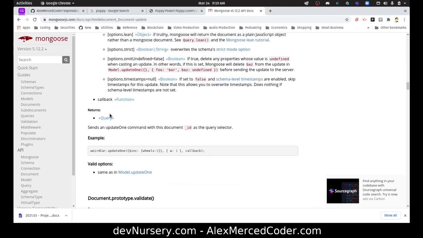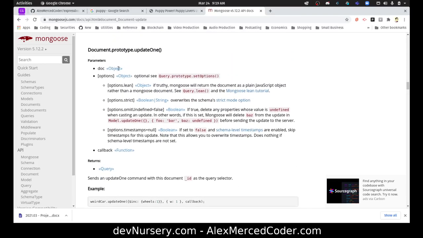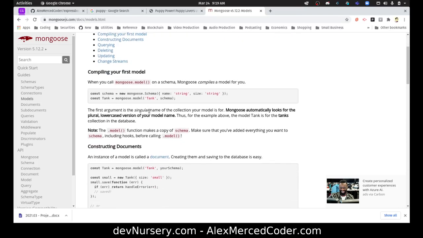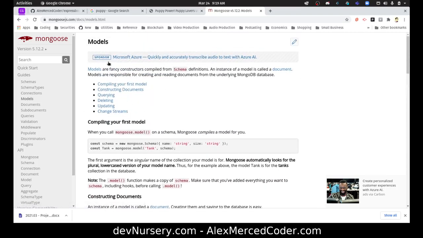Okay, I get it, it returns the document. Oh, this is if we have the document selected. No, I want to do it off the model, like Puppy.update, so I don't have to query the puppy, then update it, then hit save and all that stuff.